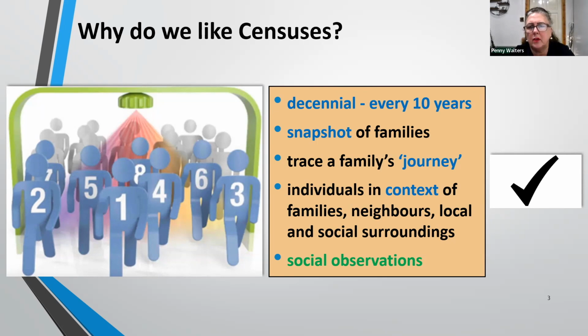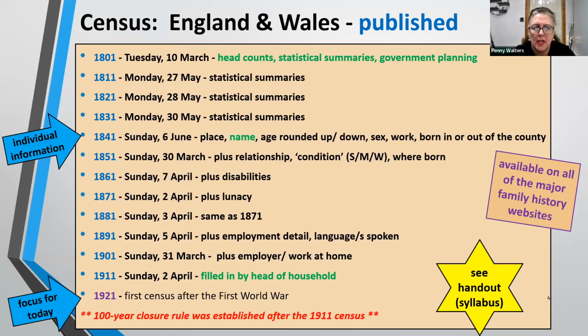And I don't know about you guys, but quite often in the UK, in the older censuses, there's quite often the parents not living that far away. People did seem to cluster. We can also insert social observations. So we could add local, regional or national events as well. This slide is far too busy, so it's in your handout. I just wanted to give you an overview. So it would just give us all a headache reading it, but basically I'll just skim through this and it is cut and paste and in your handout.